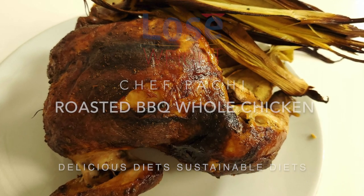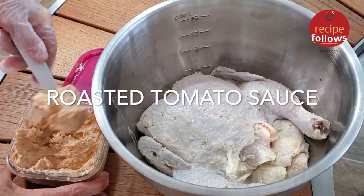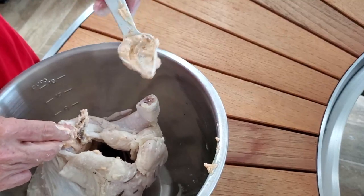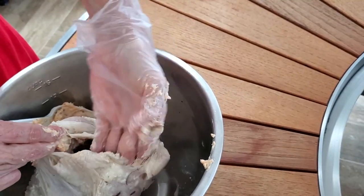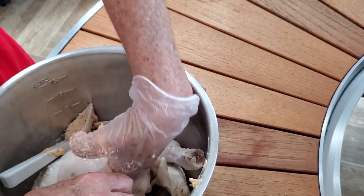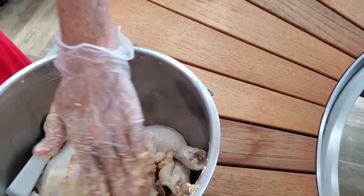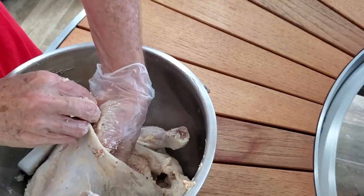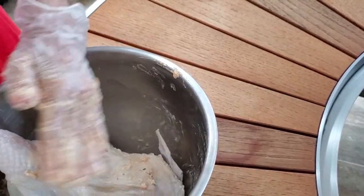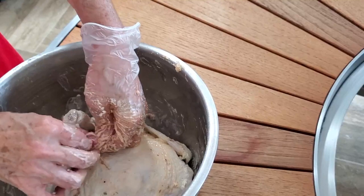Hi, this is Chef Pachi and today I have an amazing recipe. It is a home-baked chicken that is better than rotisserie and baked in your oven. The secret is the mix that I season my chicken with, and the fact that I season it between the skin and the meat of the breast, legs, and thighs. So I season the inside and the outside of the chicken. I separate the skin through the breasts and I also separate the skin of the legs. This is super important because if you don't eat the skin, all of the seasoning is thrown out — but this way you can decide: whoever eats it with the skin and whoever doesn't will have the same taste, and the chicken will absorb all of these amazing flavors.